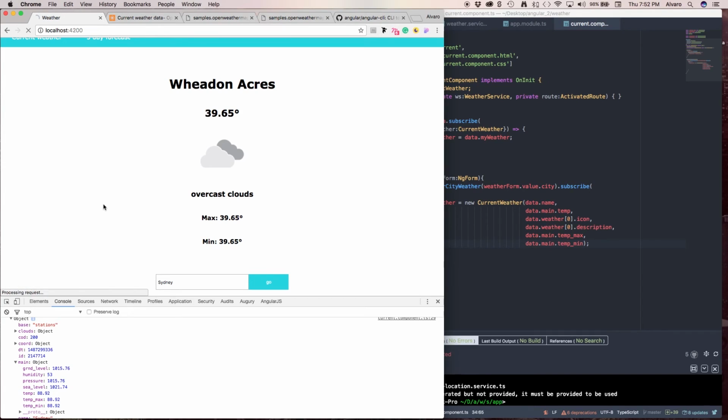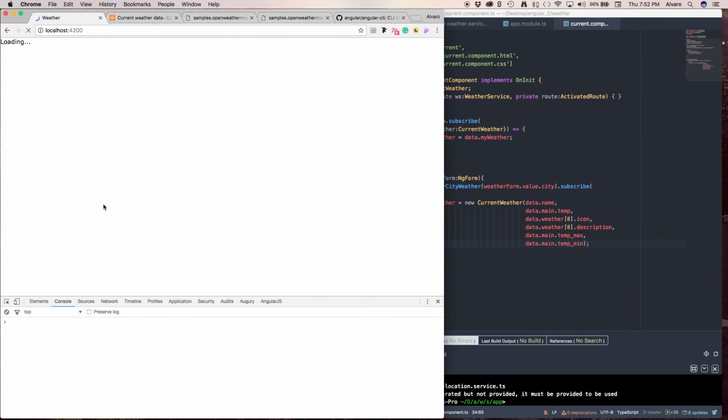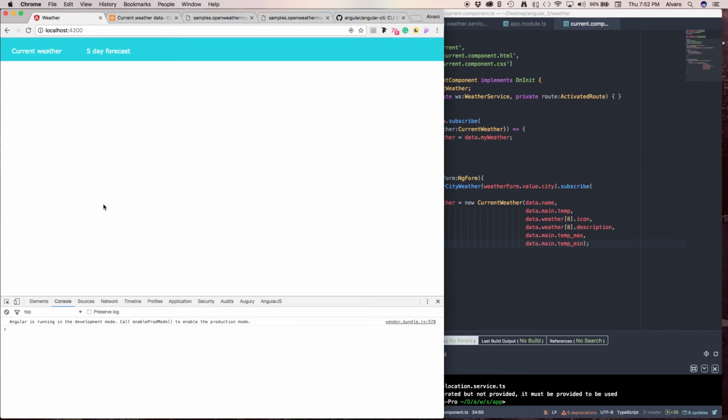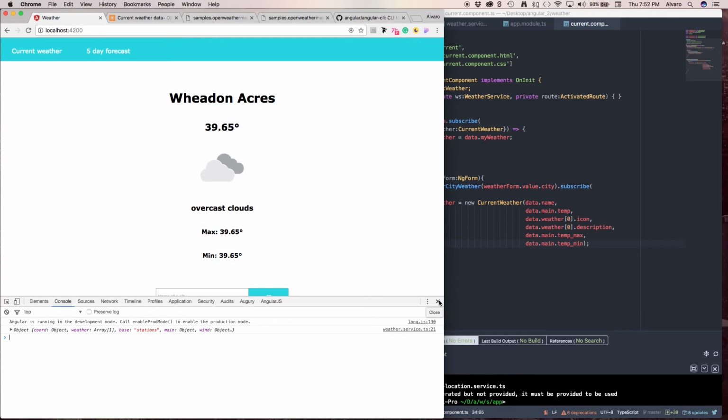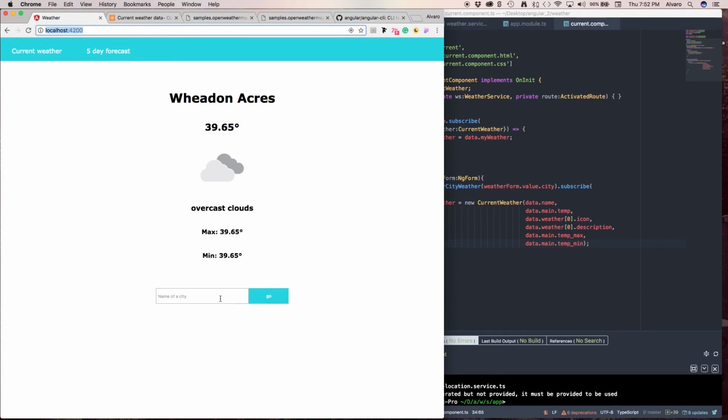and let's see if this works. All right, so let's put another city. Let's put Chicago. Okay, as you can see, everything changed here. Now let's look for another city.